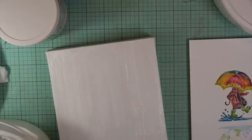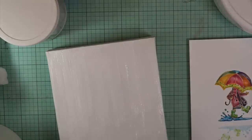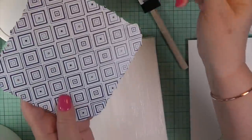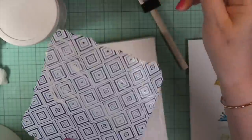So I'm going to gesso the whole 6x6 canvas, grab my heat tool so it dries rather quickly, and then we're going to proceed with grabbing that 6x6 piece of paper, and I'm going to tear it off all the way around the edges. You don't want to stick it down so you don't see your canvas. You want to rip your paper towards you, and if you rip it towards you, that means you're going to see the white paper underneath.